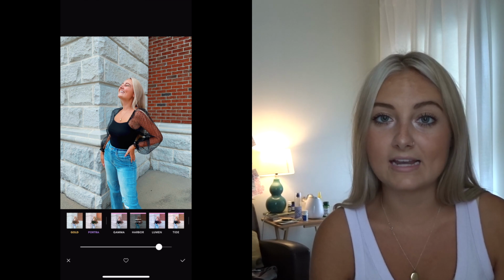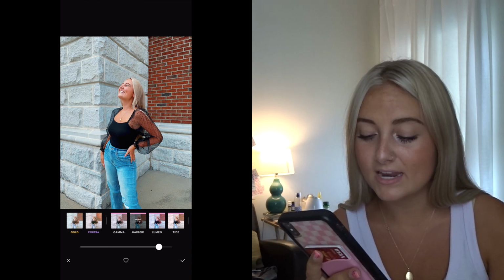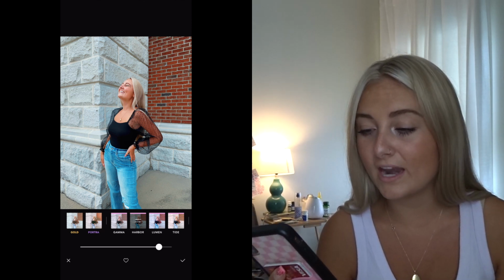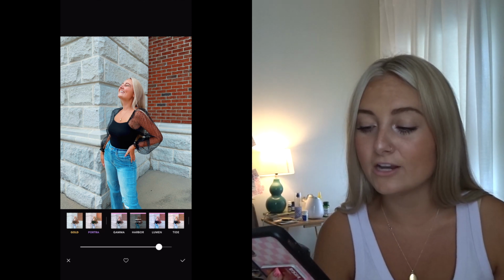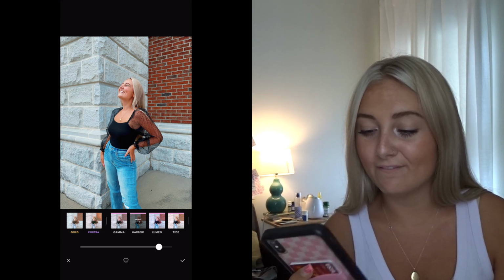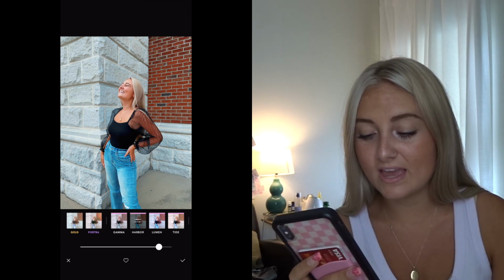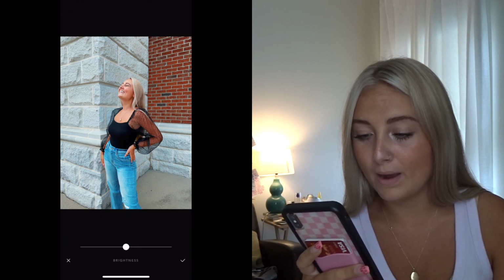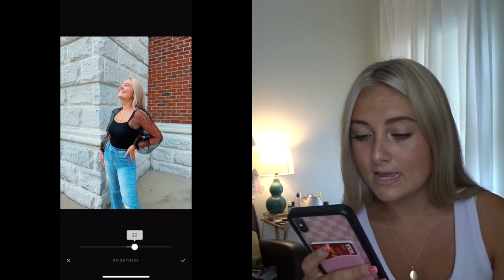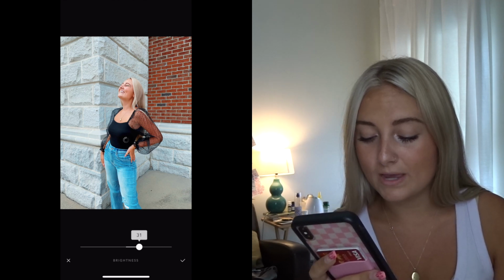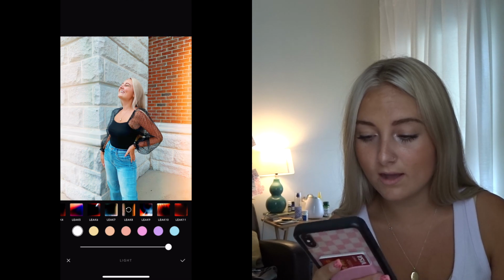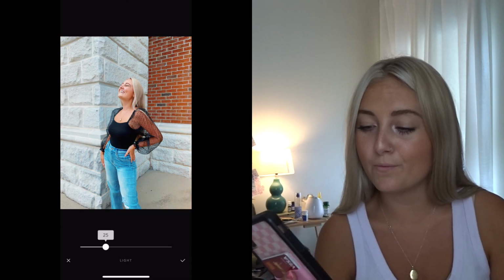I used this, like I said, my whole senior year, and I really loved it. I think both of them go really well together, so if you want to use both of them on your feed, depending on the pictures like I do, then I would recommend that if you do like the look of these filters. And then I'm actually gonna go ahead and raise the brightness a little bit because I don't like how my arm looks kind of red. And then I'm going to go in, like I said, with the light and do Leak 8 with this color. And then yeah, there's that photo with Harbor.